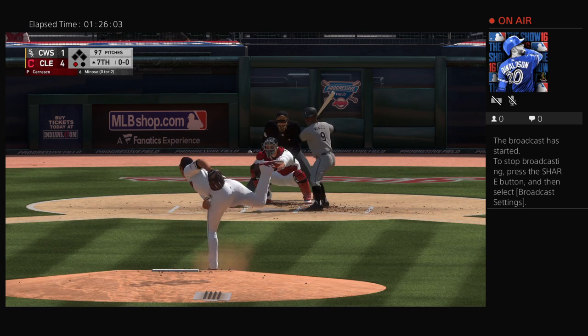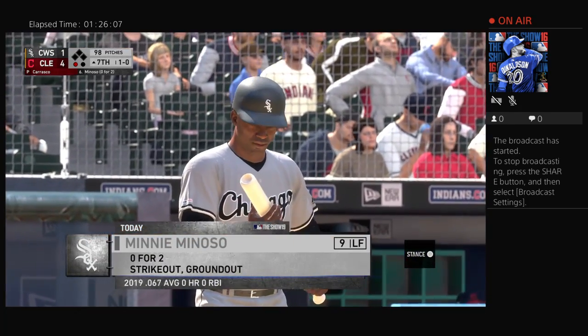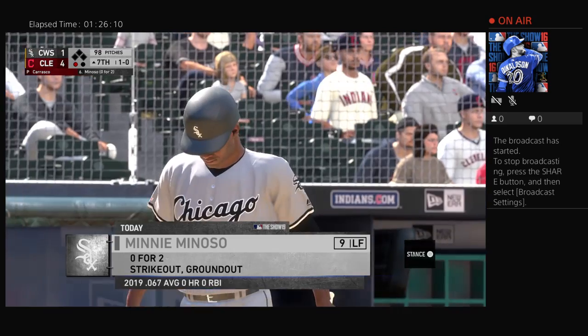Standing in now, Minnie Minoso, as he looks at a fastball that misses off the plate for ball 1. He's 0 for 2 in the ballgame so far.